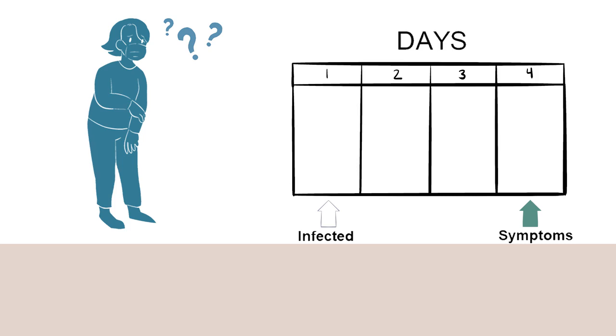And the defense mechanisms that it uses can actually cause some of the symptoms that we experience, like a fever. And it's this combination of these two things that makes us feel sick. One, the virus building up in our cells until there's so much virus that it finally causes damage to our cells. And two, our immune system itself trying to fight the virus. This is why we feel tired and achy, why we start to have a cough or even get a fever. These are all signs of the fight going on in our body between the virus and our immune system. And the period of time between when the virus first enters our body and when we start showing symptoms is called the incubation period. That is, it takes time for the virus to incubate or build up in the body. A few days as it turned out, as we can see here. This is why Rosita doesn't wake up feeling sick until about day four.